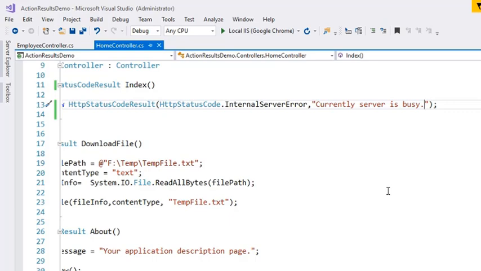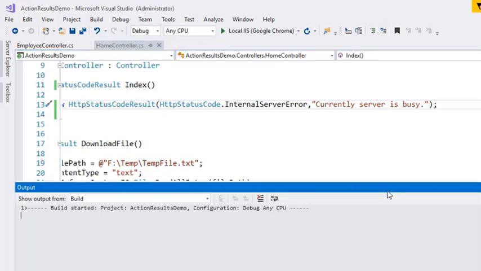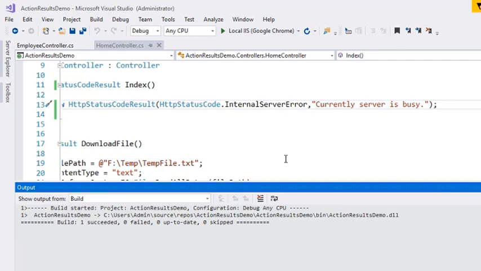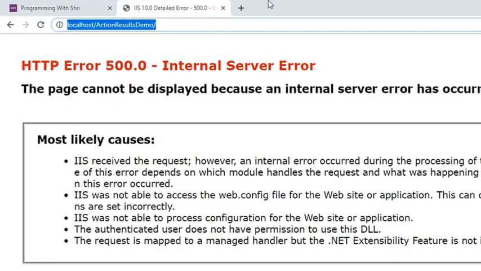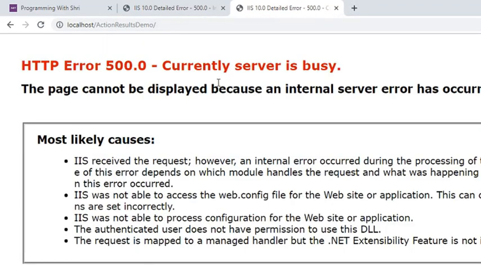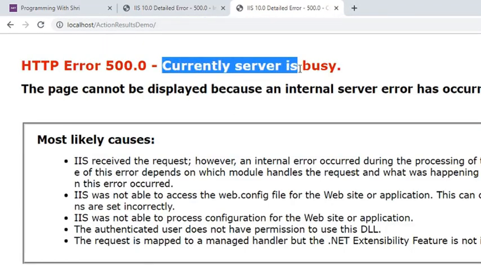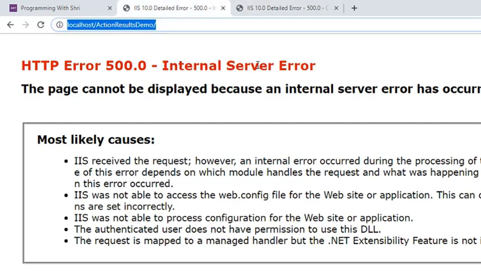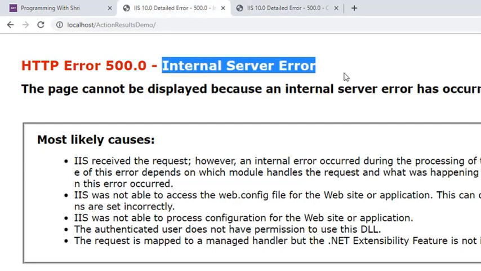First build the application, so we can display the custom error message instead of the default, and run the application. You can see it displays currently server is busy, and previously it was displaying the internal server error. So it is more friendly for the user to understand.